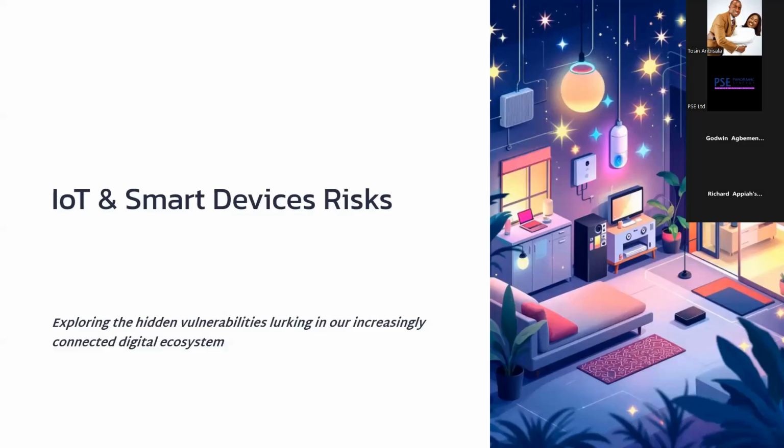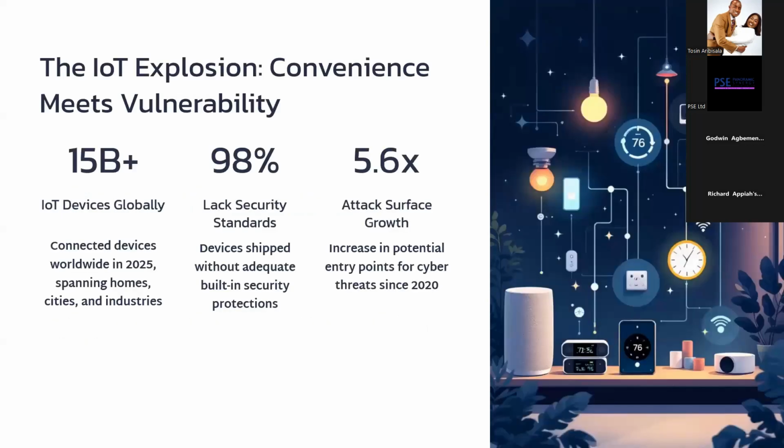This whole session is going to help us explore the hidden vulnerabilities lurking in our increasingly connected devices. So there is a chart over there. It's actually research that has been done with regards to the Internet of Things, the IoT. So we have the IoT explosion, convenience meets vulnerability.